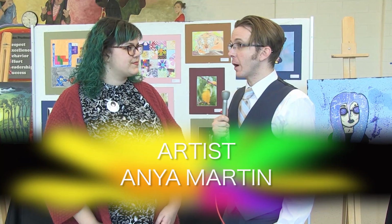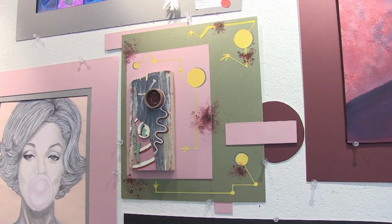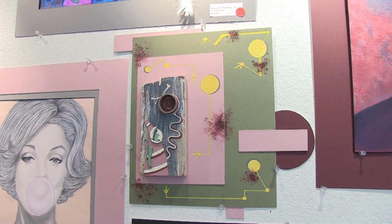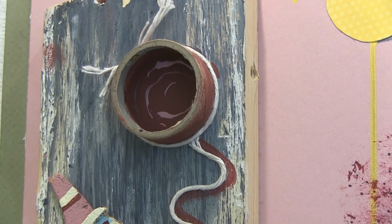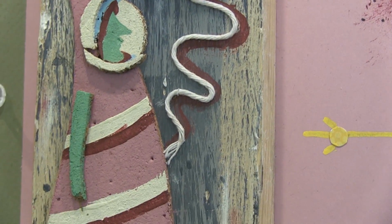Can you tell me a little bit about the piece at the art show and describe it? Yeah, so I have a mixed media piece. I'm using mainly acrylic paints, found wood, and matte board. I've called it Happy Birthday Darling, we love you very much. That's a Bright Eyes lyric from a song called At the Bottom of Everything. I like to say it's a commentary about pregnancy and miscarriage and how it affects the female psyche. So there's a bit of a fantastical element to it, I would say.